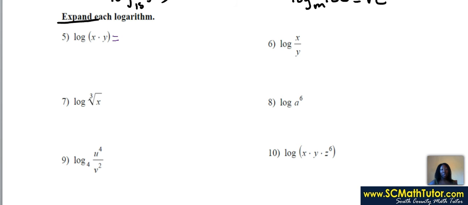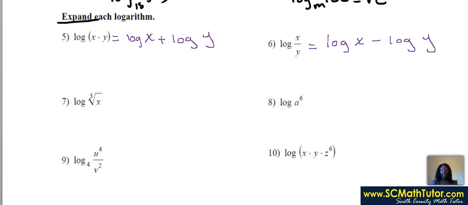If you look at the properties, which you're going to have to remember, you have to learn it, memorize it, do a lot of examples so that you know it. Multiplication becomes addition when you split it up. Remember, if log doesn't have a base, the assumption is that it is base 10. So log of x plus log of y is your answer. Division becomes subtraction. So this is log of x minus log of y.